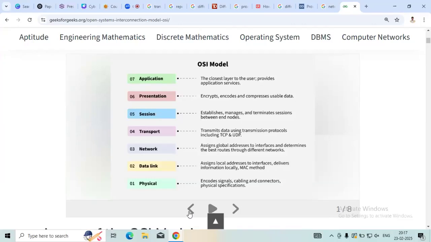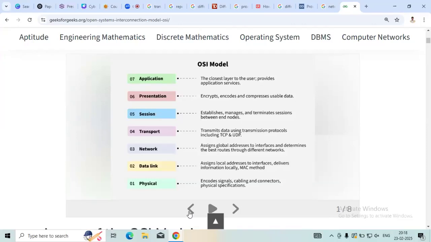Exactly. Only after you breach the application layer can you go into the presentation layer. Only when you break down the presentation layer can you go into the session layer. Directly, you cannot go into the physical layer.